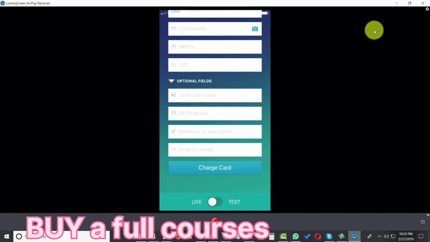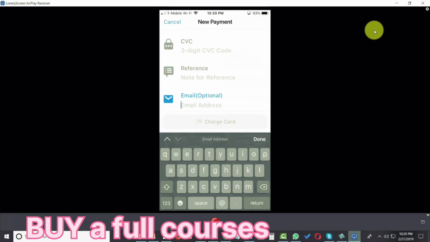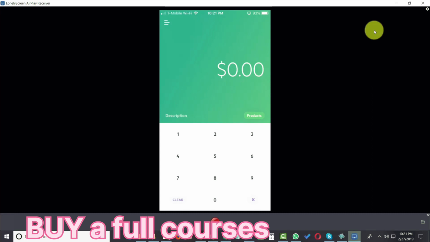What we'll need to do then is email the individual for a receipt. And in this case, we'll use that customer email. In the case of the charge application, we'll be able to place the name and email address of the individual inside of the charge. In the case of the payment application, we'll be able to assign a specific product. We'll then be able to assign that product to a specific customer. And then we'll be able to enter the customer's card number so that they make the purchase through Stripe.